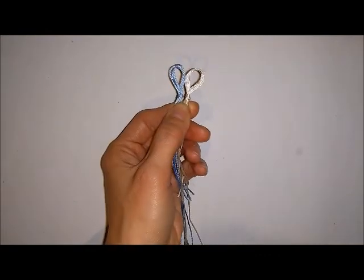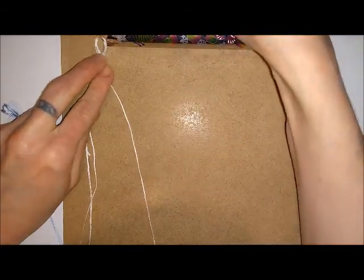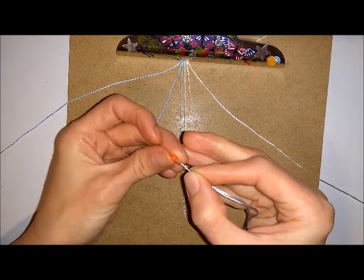So once you've done the same thing with both your colours, you can take your board. You want to attach your cords to the top of your board. So once you've attached your cords to the board, if you want to save time, you can thread on all your beads before you start doing your knotting.